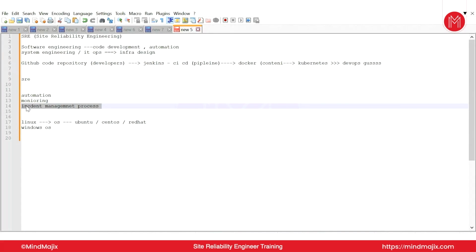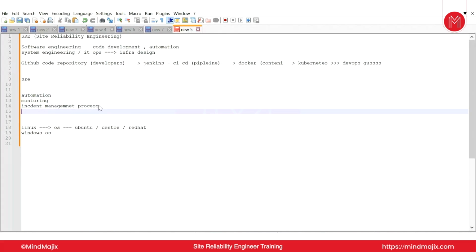So as an SRE, we will do automations, monitoring, the incident process, and one more term called error budgets. Let us say we have multiple teams. We don't handle everything; we coordinate with the other teams. Let us say in the Flipkart application, the Jersey microservice is handled by the Jersey team. At that point, we will discuss with the Jersey team and concentrate on something called error budgets, a term or policy.